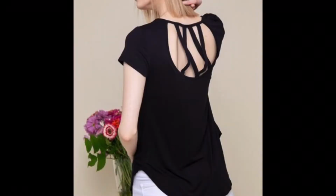Okay, so I left the black t-shirt on. It's short sleeve. It fits pretty good. I got the front of it tucked in my jeans right now. The back of it's long and it has the cutouts. I'm going to tell you what it says about this one. $24.49. It is the Haley top in size medium. So this one's $24.99.